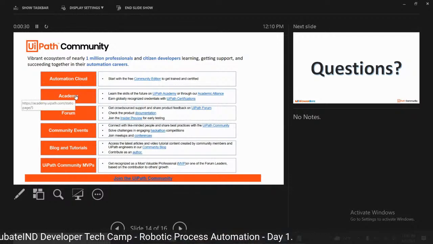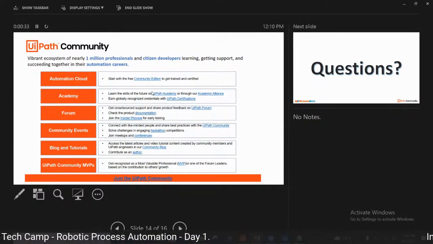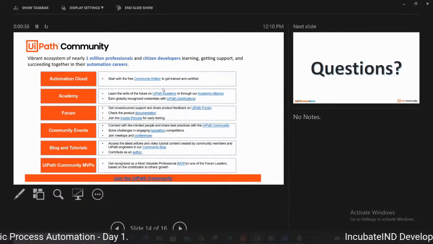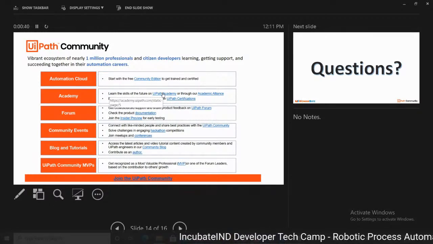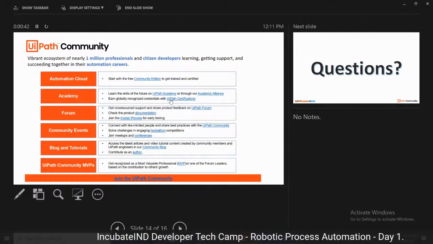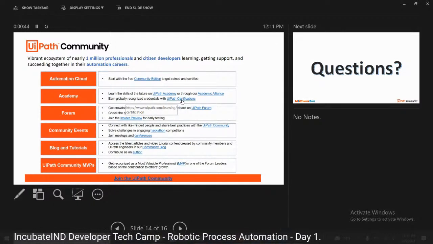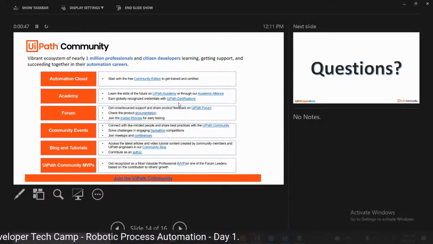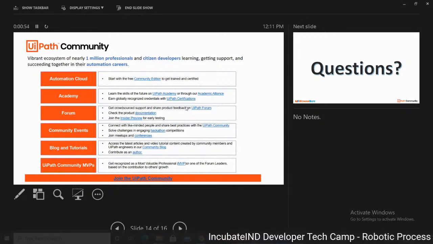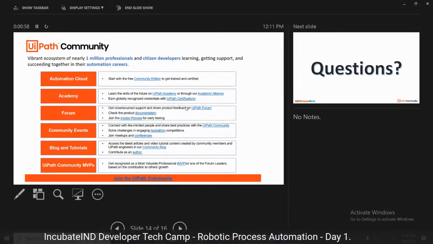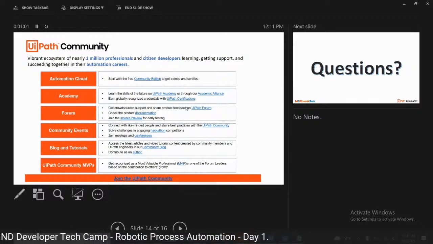You can go ahead and register for UiPath Academy, where you can learn a lot, or you can learn various automation aspects of how to automate using UiPath. Also, you have UiPath certifications where you can take a UiPath certification and get an exciting job in the UiPath or RPA domain. You have the UiPath Forum, where a huge crowd is supported, with more than 1 million professionals in this particular community, who can answer your questions within a few minutes. You have UiPath documentation where you can learn more about UiPath.